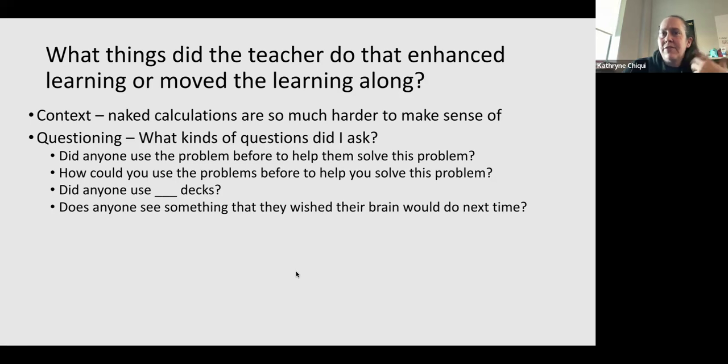So being able to also give students opportunities to know that if I'm not doing that now, just because Adam can do this really cool thing, or Olivia can do this really cool thing, doesn't mean I can't do it. It just means that my brain's not doing it now. And I have to throw that idea on the back burner for now, but maybe the next time I see a problem, it's going to jump out at me. And I want to keep that in my brain to be able to think about, okay, well, I can't do it now, but I can do it in the future. So there's that growth mindset that we're developing also in class.